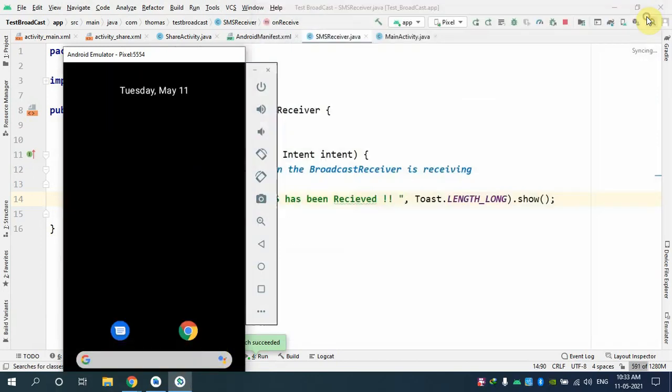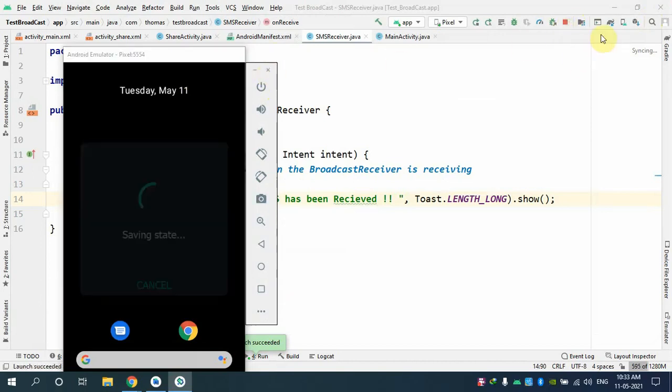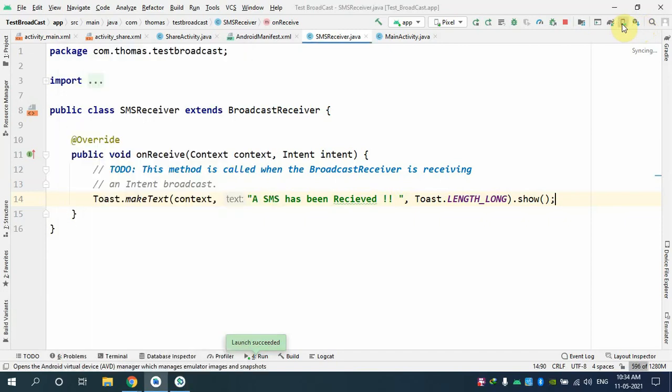If you get these kinds of issues in your emulator, the first thing you should do is to stop the emulator, and go to AVD manager. This is for people who are having this issue. I face this a lot of times, especially during class time. After that, I don't face this issue. But especially during the class time, I get a lot of these problems.